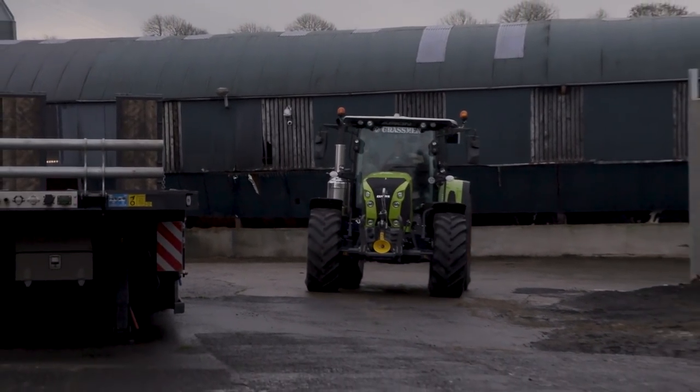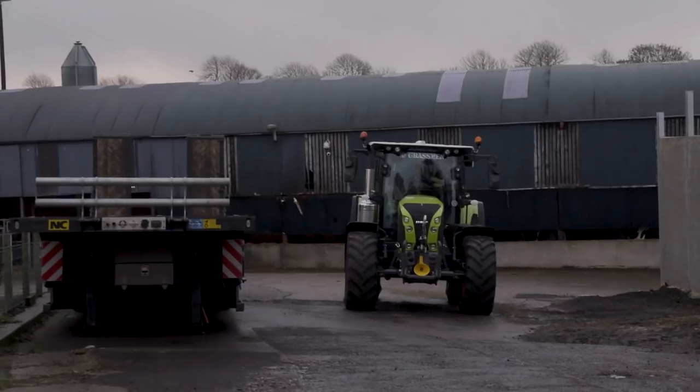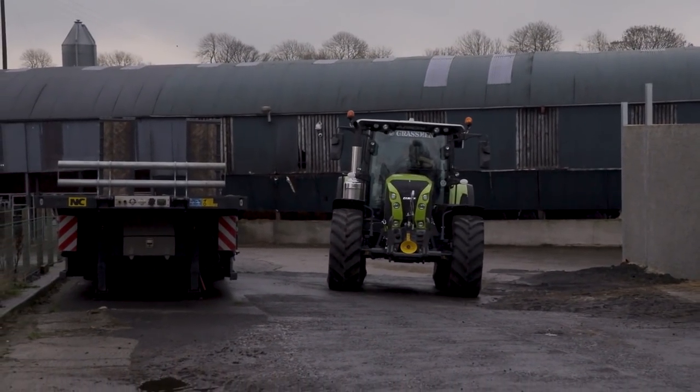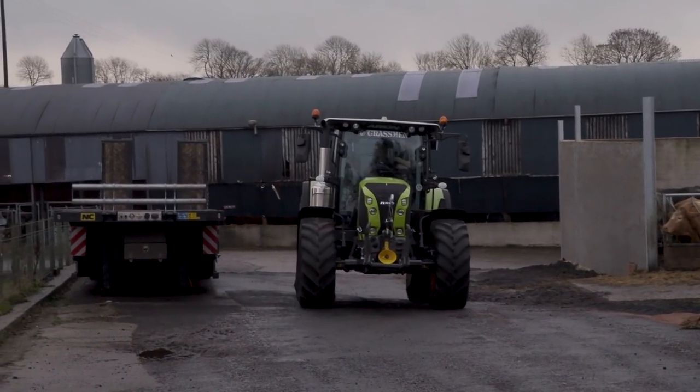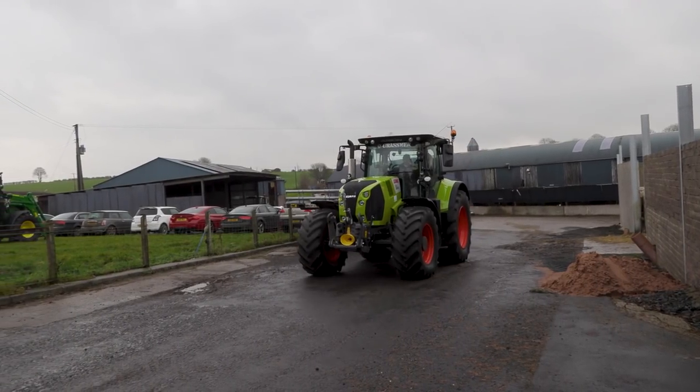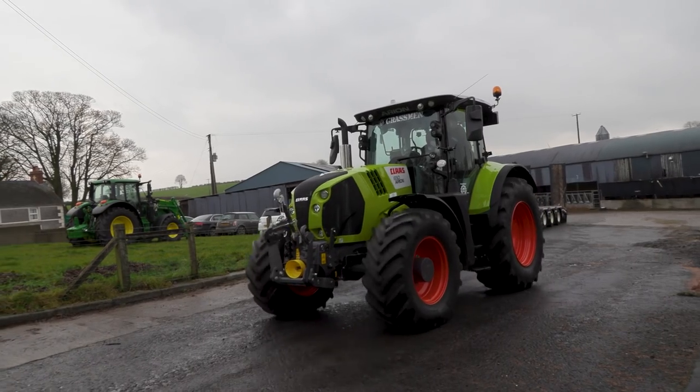Now, do I have to keep my hand here for the speed? No, you can let go now. Once you're in that speed, you can let go, but you have to put your hand down and push it forward to go faster. Okay. Do you think I should go faster? Oh, I would be flat out up there.